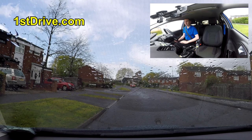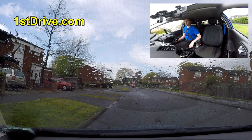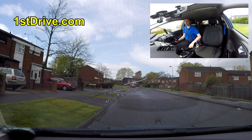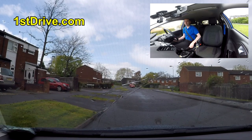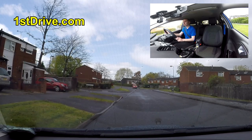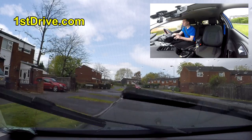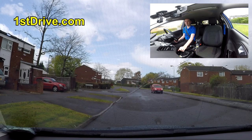If you're stopping all the time, it's no wonder so many people have problems coming out of junctions. Imagine if I can't see here. Imagine there's a big hedge either side of the car. I can't see. I've never been taught to creep forwards because many people don't teach this. I've been taught to stop, go. So I've stopped. I can't see. So I think, okay, well, my instructor taught me to go. Smash, the examiner's on the brake because you can't see. You've got to be able to creep, and I'll stop because there's a car coming up behind me. But that's what you must be able to do.